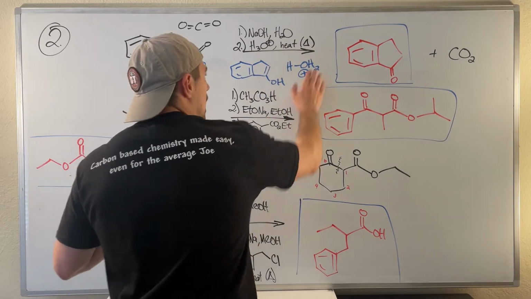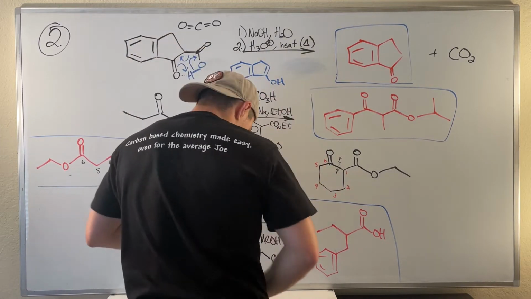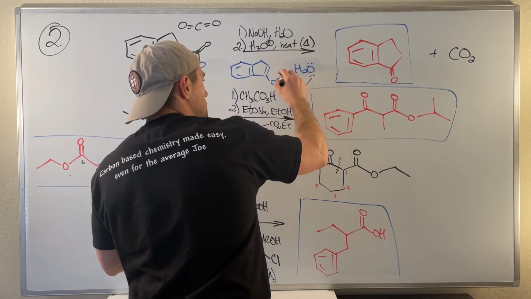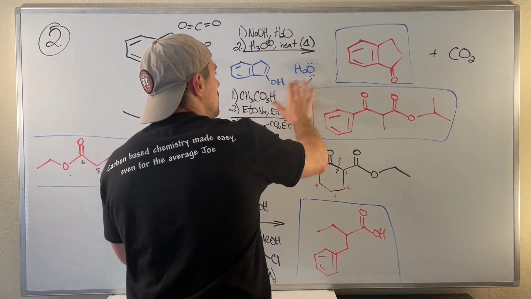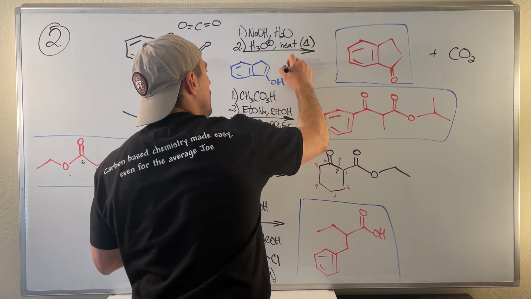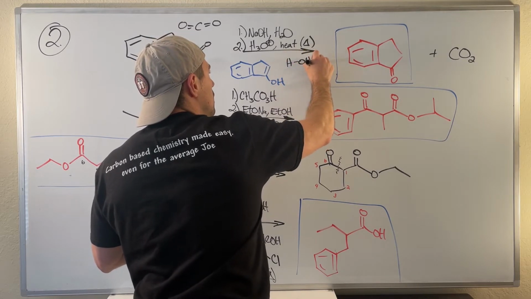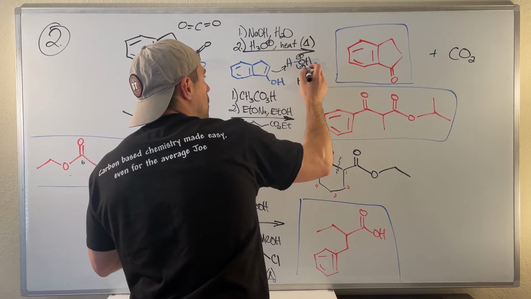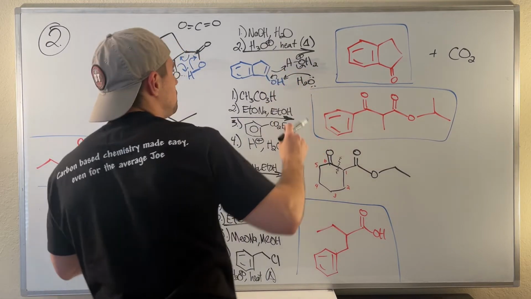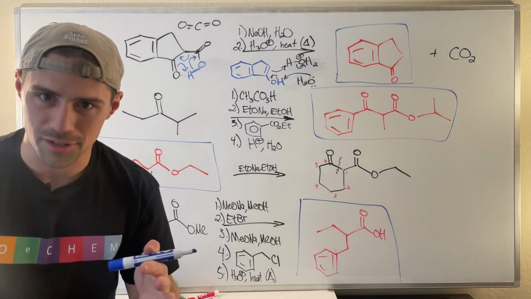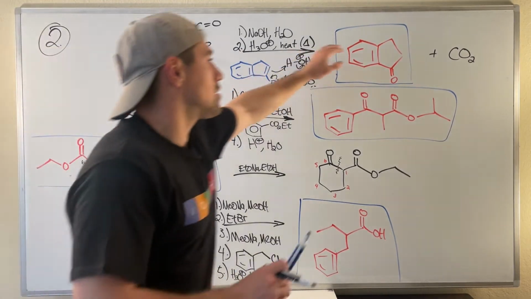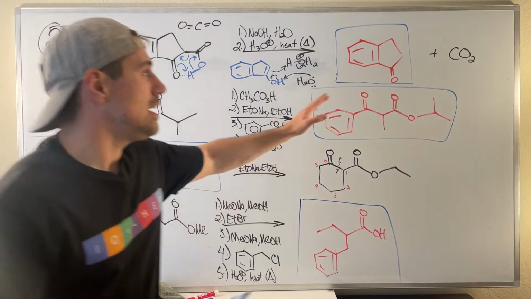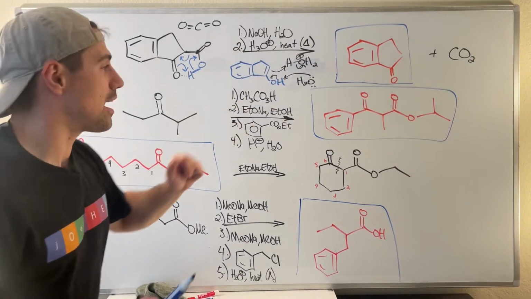Whoops, I lied to you. We actually have water do some cleanup for us. Goodness gracious, I'm a mess. Water comes on by and grabs this. Oh my gosh, I'm so sorry, I'm all over the place. We protonate our double bond, and at the same time, water performs a deprotonation, and the double bond forms. We flip back, right? Keto-enol tautomerism. A little rusty, sorry about that. And we get to our product here where you essentially just wipe that whole group away, which started out as an ester and just goes away and is represented as CO2 that's given off into the air.